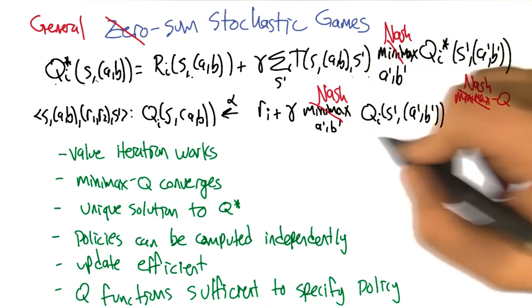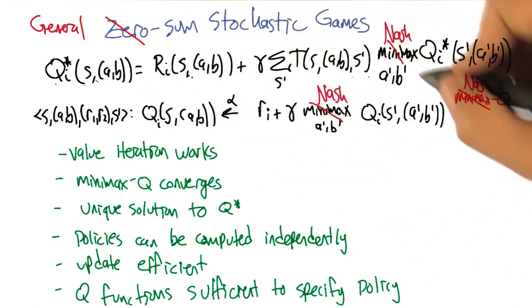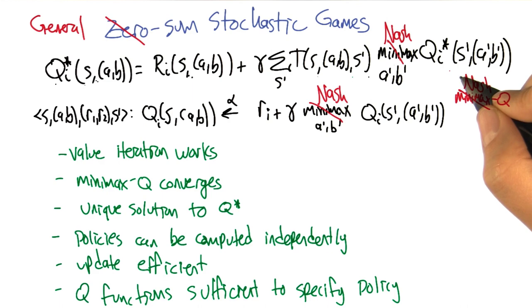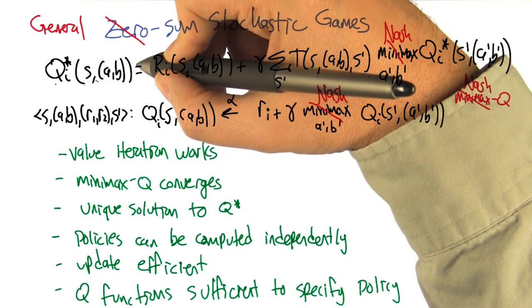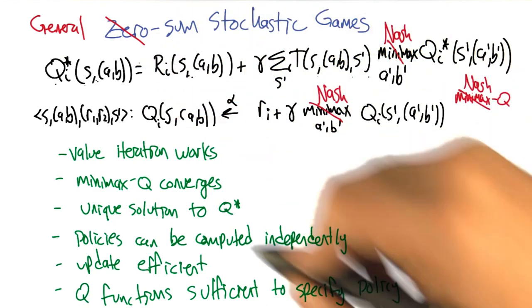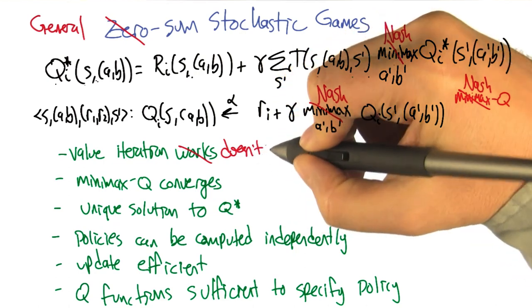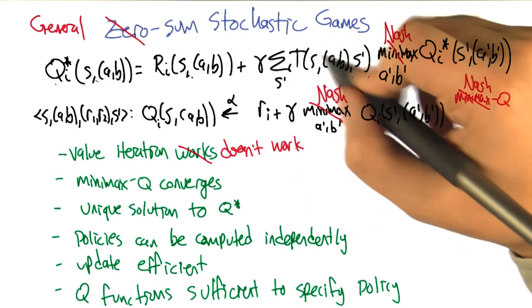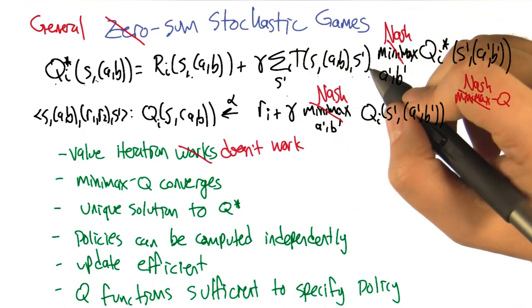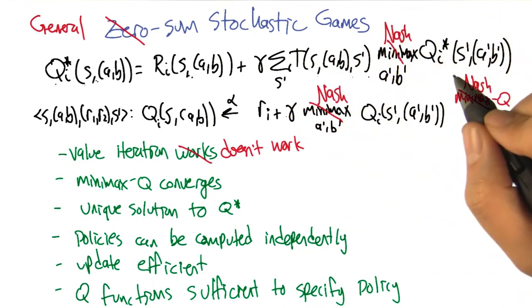So this is now an algorithm. This is a set of equations. It's not really clear exactly what it means. But we can think about turning that into value iteration by turning this into an assignment statement. So what happens? Well, value iteration doesn't work. If you repeat this over and over again, weird things can happen. It doesn't really converge. It doesn't really solve this system of equations necessarily.